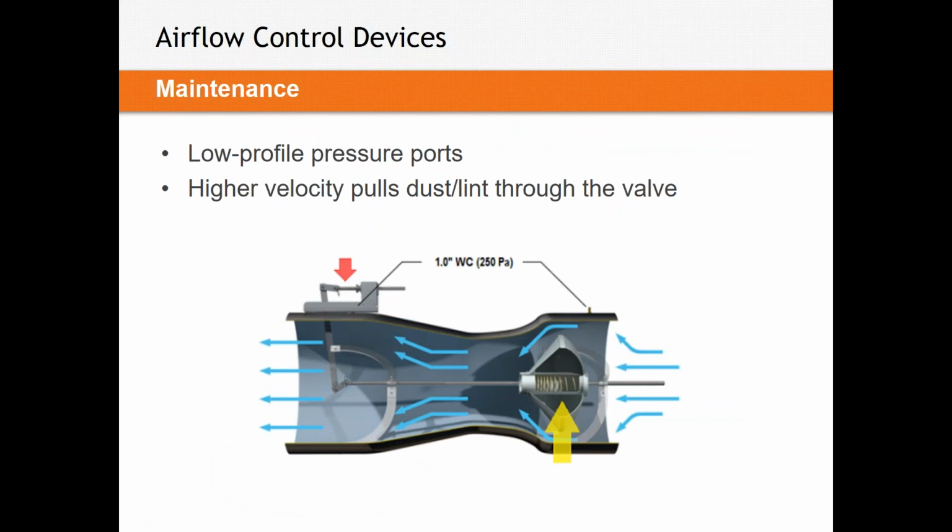And I say that because, again, we're not measuring airflow, but we also throttle airflow up to a very high velocity through a Venturi valve. We take an 8-inch duct, pass airflow around a 6-inch cone, throttle it through a Venturi section, and then expand it out the back. It's a very high velocity process, which basically just pulls all that lint and dust and dirt through the valve.